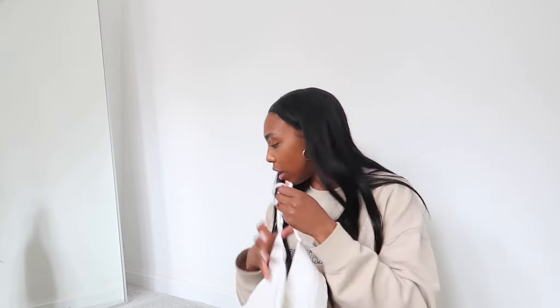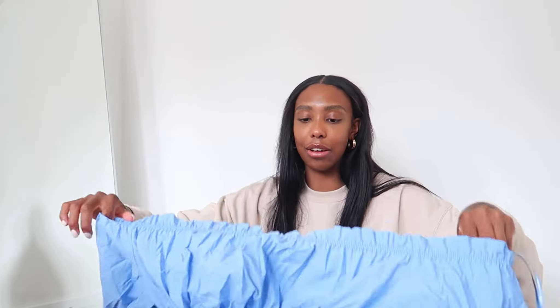Some shorts I haven't even worn — look how ridiculous that is. And look how cute this is — definitely a contender. It's basically a tie halter crop top and I absolutely love that. Once again, I haven't even worn this — this is getting ridiculous. Does this not remind you of Monica? Onto the next bag.